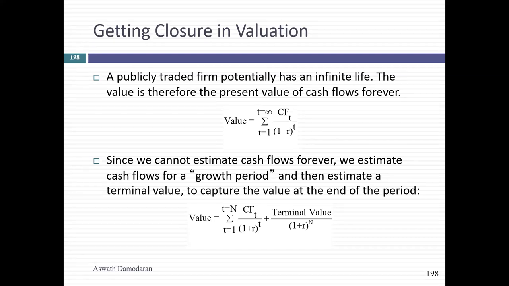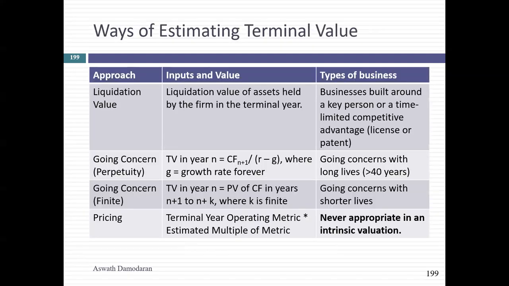First, the value of an asset is the present value of its expected cash flows over its lifetime, right? If you have a 5-year asset, not a big deal, 10-year asset maybe, but if you have a company that in theory could last forever, you can't do that. So what do you do? You stop at a point in time and you estimate a terminal value. Everybody does that. So let's talk about that terminal value calculation, because I'm going to give you 3 ways of getting the terminal value. And one of them is a terrible way, but 80% of DCFs use it, especially banking DCFs. And I want you to isolate that and talk about why it matters.